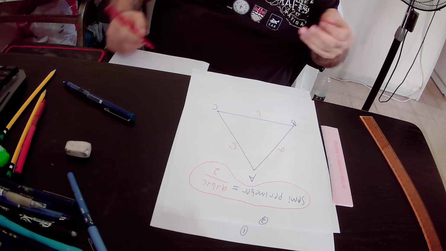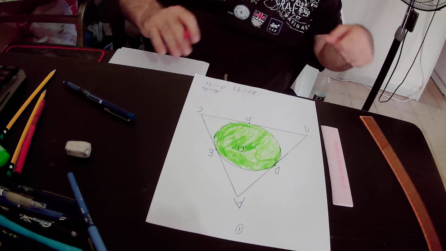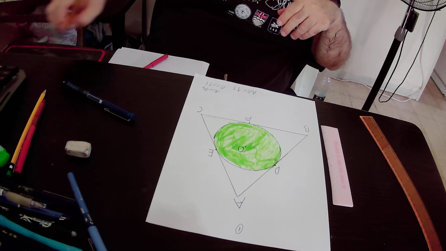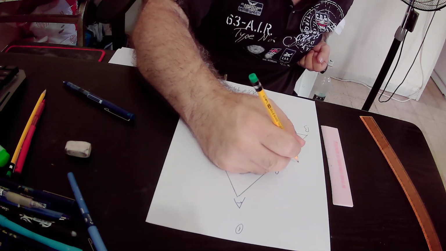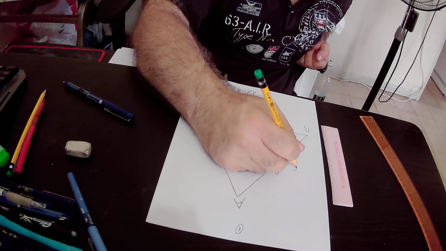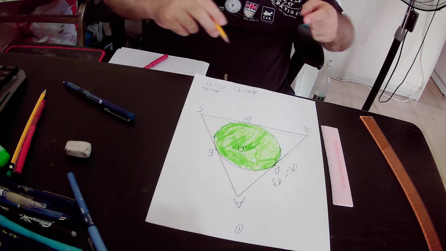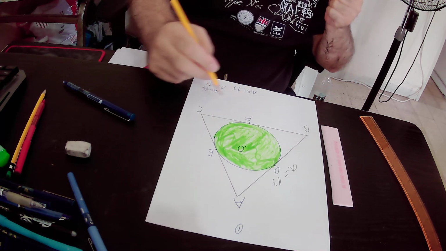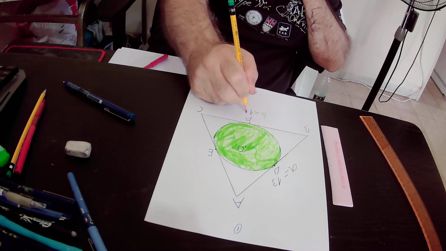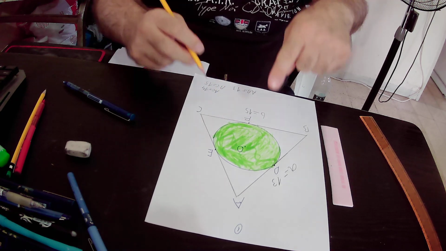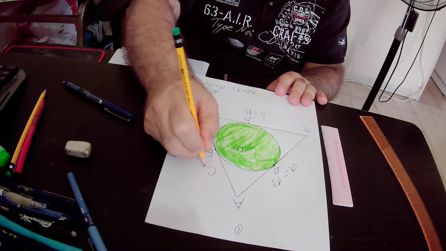Okay, so actually we can find the semi-perimeter of our triangle ABC, because we can define AB as A, and we know that AB equals 13 units, so here we can write that A equals 13 units, and we will define side BC of triangle ABC as B, and we know that BC equals 15 units, so B equals 15 units, and we will define side AC of triangle ABC as C, and we know that C equals 14 units.